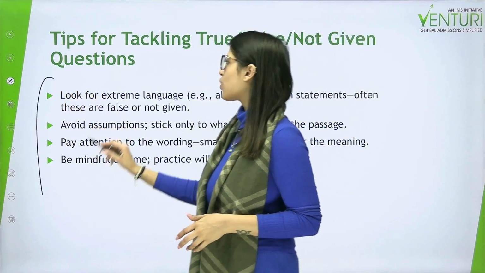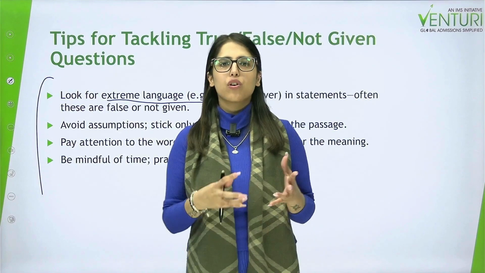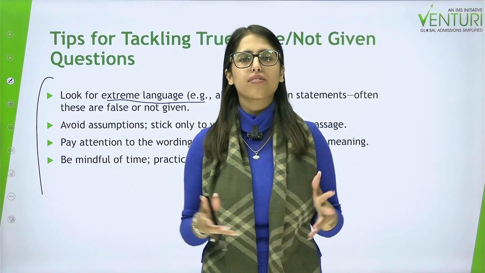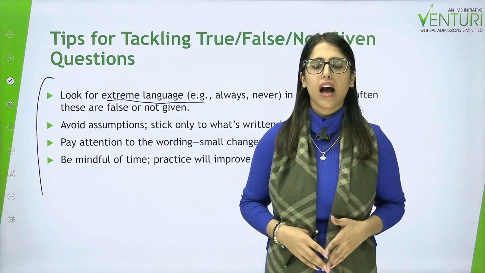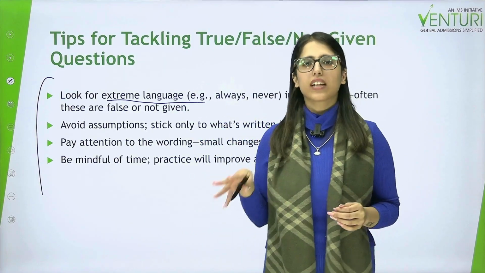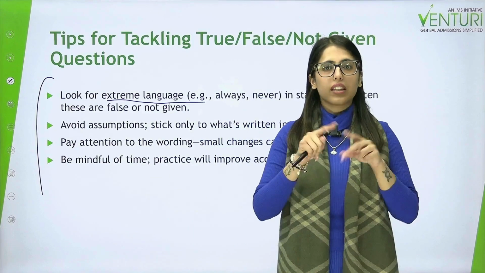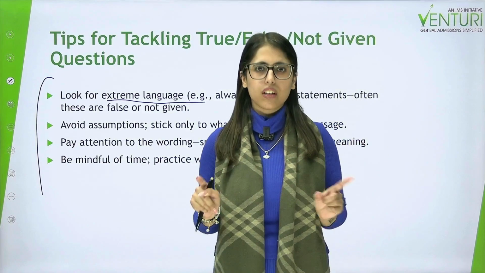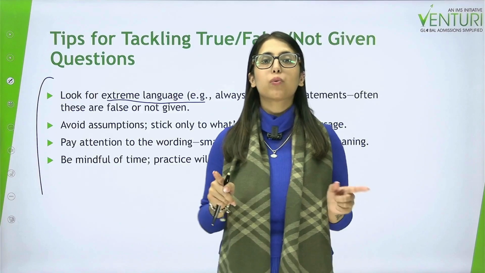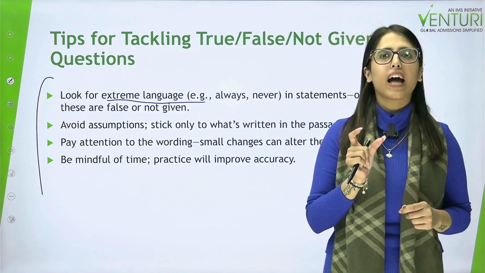The first one is that you have to look for extreme language. Words such as never, always, all, you have to be very careful while working with them. Say for instance, in my passage it says that Khushboo never leaves the house, and in my question statement it says Khushboo mostly doesn't leave the house, right? There is a difference between both statements, and you need to be very careful when you are working with both of these. Words make a difference, and that is something you need to keep in mind.